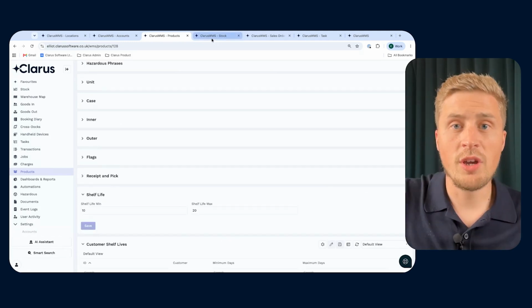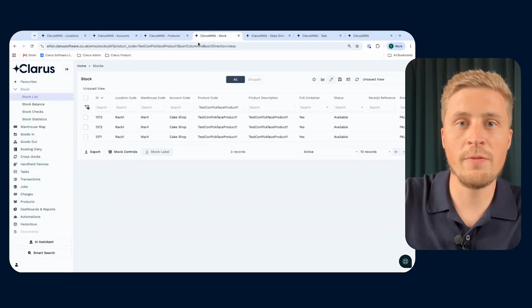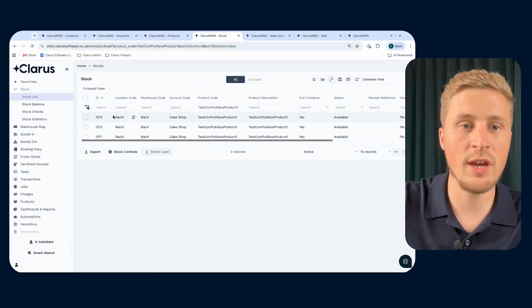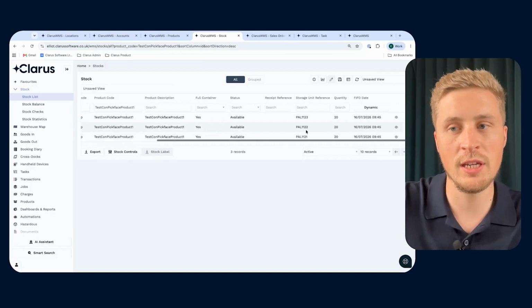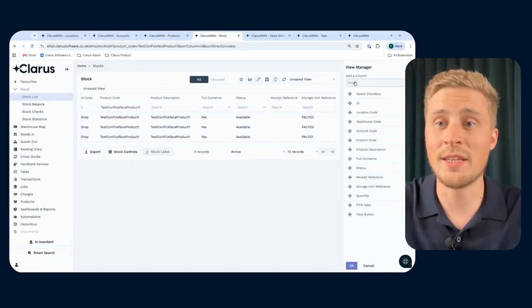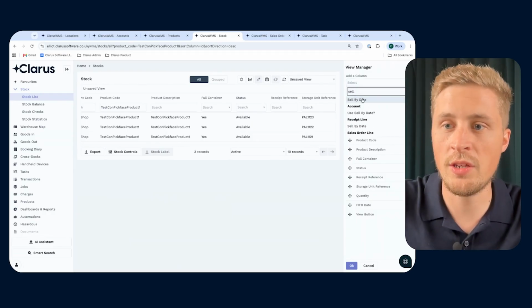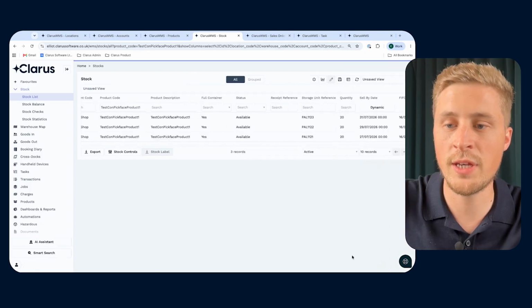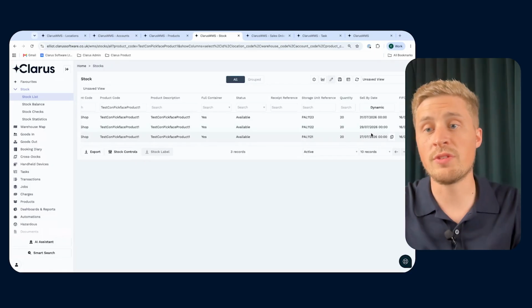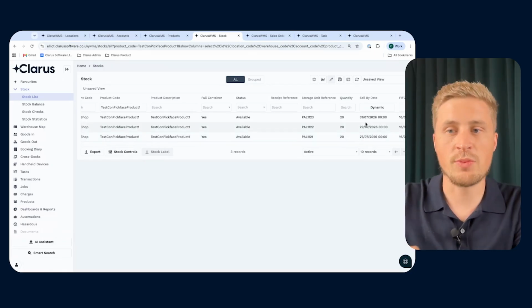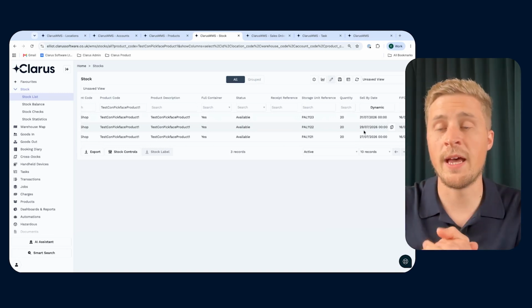So I'm going to go into the stock that I've already created for this example. You can see that all the stock that I've created is in my racking location currently. It is 3 pallets of 20, and if I was to add sell by date in here just by using this column manager, I'm going to bring this up just after the quantity before the FIFO date. And as you can see, they're all different sell by dates as well. So you've got the 27th, which is in just over 10 days time, 29th and 31st. They're all different sell by dates.